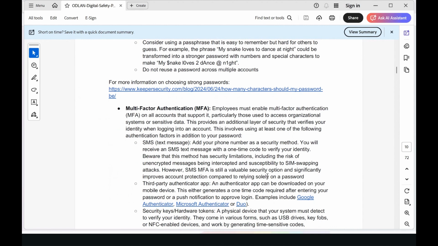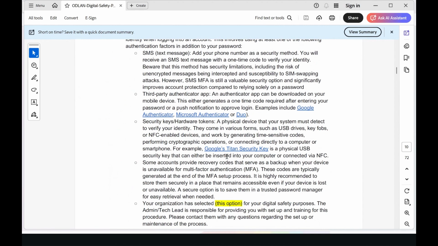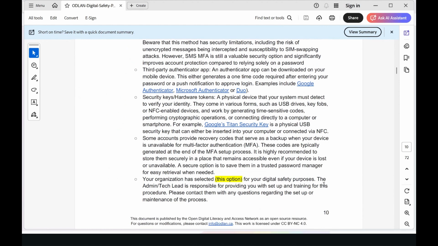And we recommend for folks who are accessing the same resource from multiple IP addresses or multiple locations, should you have a nomadic team or a fully remote team, using authenticator apps like Google Authenticator, Microsoft Authenticator, or Duo. For those who need more advanced support, we recommend Titan security keys or preferences around hardware tokens. And then here, of course, is another highlighted section for you to implement this for your own team.